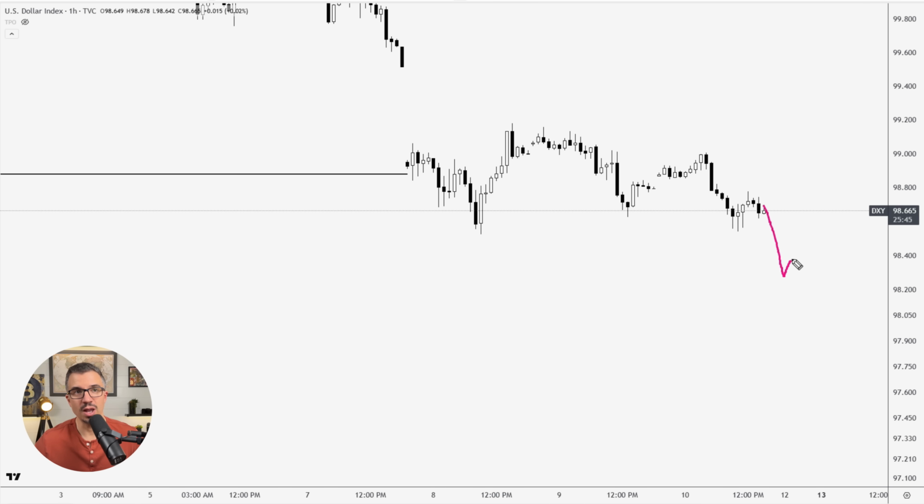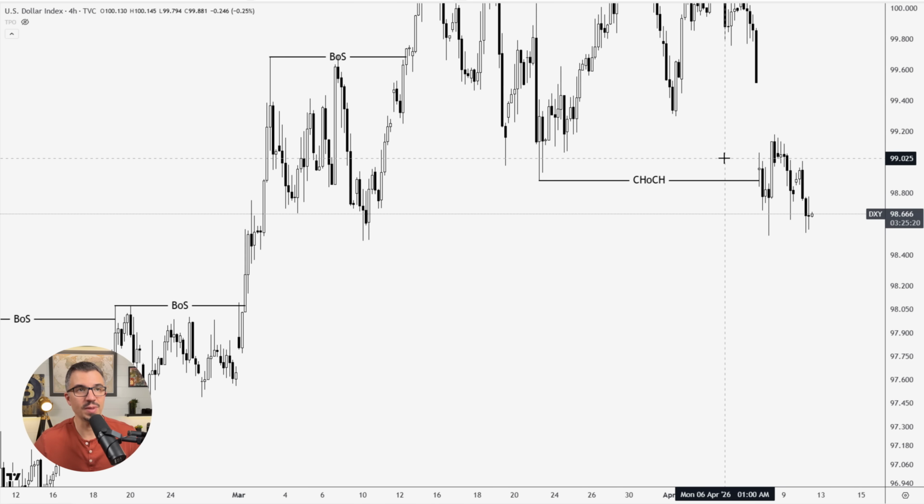And then from there, all I'm looking for is just a shift, okay? The market to move into higher highs and higher lows, right? So you get the market giving you a BOS to the downside, you then get it taking out this high back here, giving you that change of character, and then that signals the bottom. So this is not a case where I'm going to go out there and guess as to where the bottom might be. I'm just going to wait for the market to give me that signal. But I would like to see the DXY come back here and mitigate this imbalance.